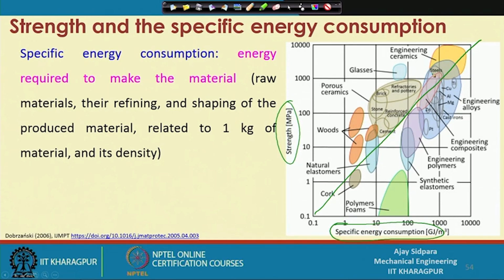Now, first think about how much time, because whatever energy consumption you put here will be directly converted into cost and time, right. Both things are important, because you cannot ignore this when you are making a machine, because that is directly connected with the cost. If you want a very stiff structure and you do not want to sacrifice any strength, then you have to go with a high specific energy consumption material, then cost will directly go up.